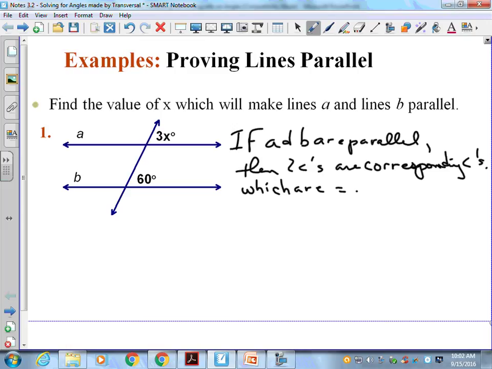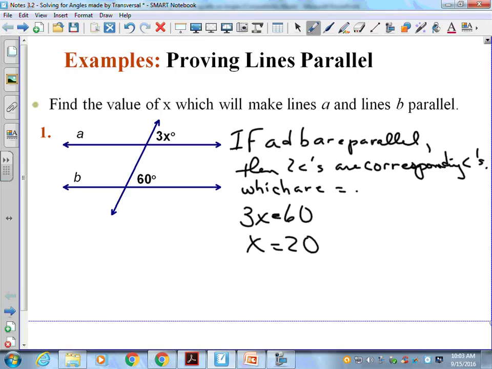Once you state what kind of angles they are, it's because if these lines are parallel, these angles are going to be equal or supplementary, your two choices, depending on the name of the angles you have. Then you set up the equation. If I had more information on these pictures, I could write a lot more, but I don't. So now that I've stated that these angles will have to be equal if these lines are parallel, I set my expressions equal and solve for x. Now, I'm not writing reasons right now, am I? I did write a sentence to explain why I could set up this equation, but I'm not writing reasons.